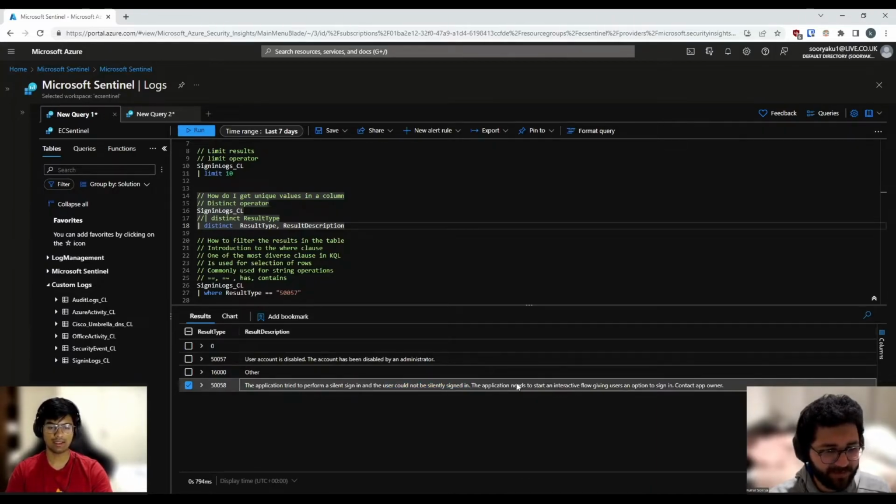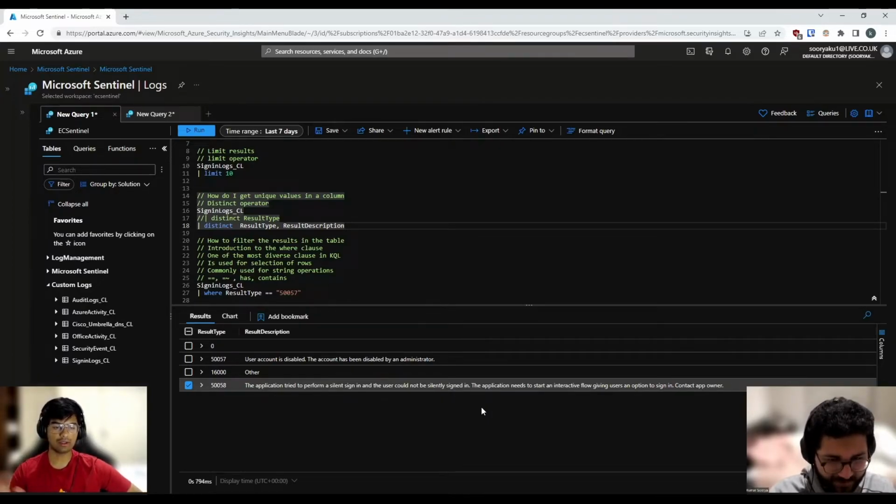I see. The application needs to start an interactive flow, giving users the option to sign in, contact the opponent. So if I understand correctly, what you wanted to do is understand the result type and the code you were getting. Exactly. So you realize that the result type has result description, but there are multiple fields with maybe the 16,000 result type row. Yeah.